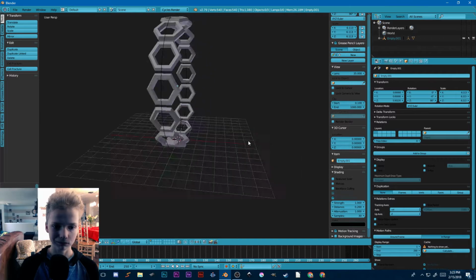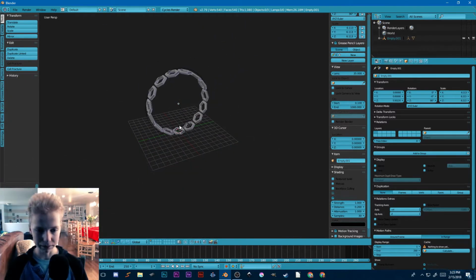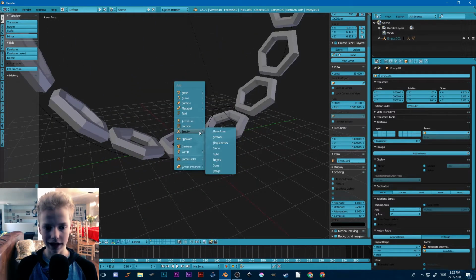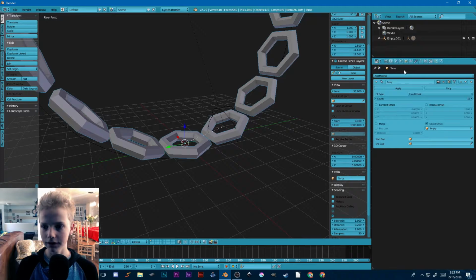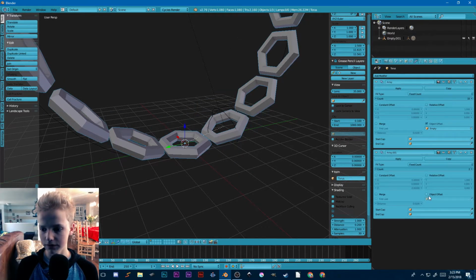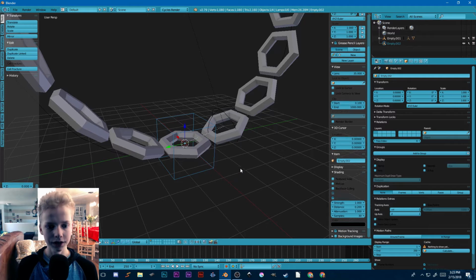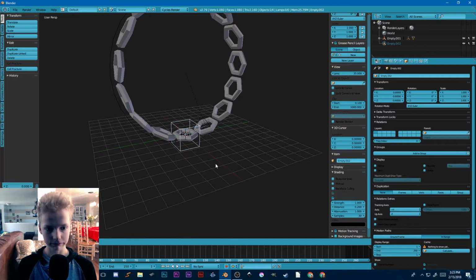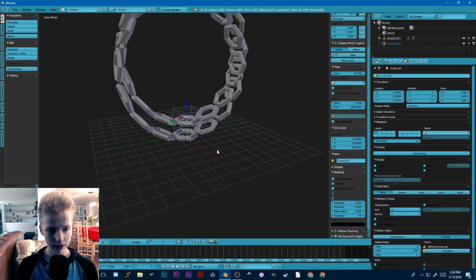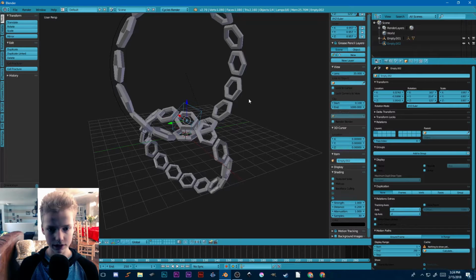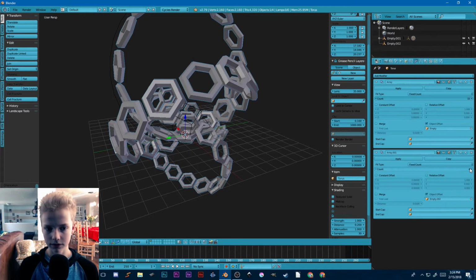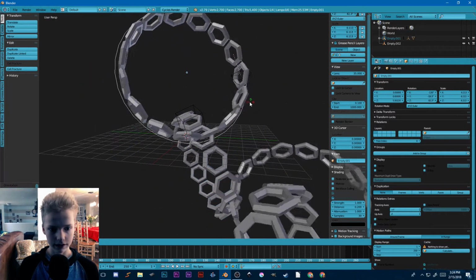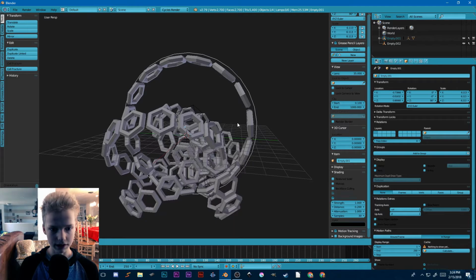As you remember from the clip at the beginning of the video, there is more than one ring. How we're going to do that is add another Array modifier. We're going to do no relative offset and do object offset. I'm going to add an empty cube just so I can tell the difference between them, and select that one as the object offset. I'm going to move it up a little bit, rotate it, scale it down a bit, and if I turn up the count, you can see where that comes from, and it looks pretty sweet, I will say.